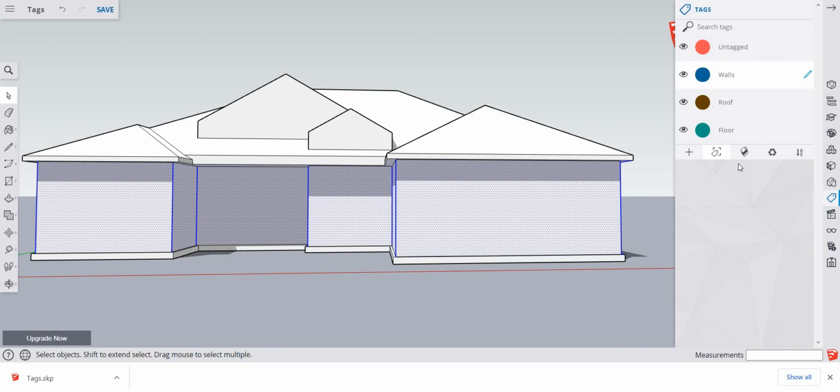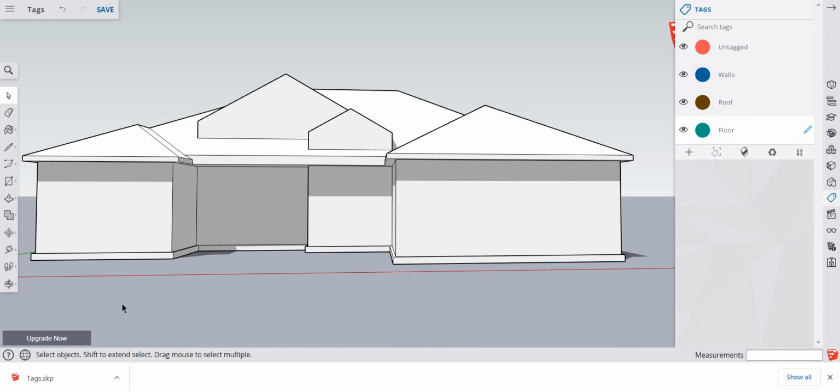And that's going to assign all of those pieces to the walls tag. I'm going to click outside of this, and I'm going to do the floor now. So I want to highlight the floor, and I'm going to select a bounding box like that. And all of that is going to be assigned to the floor.